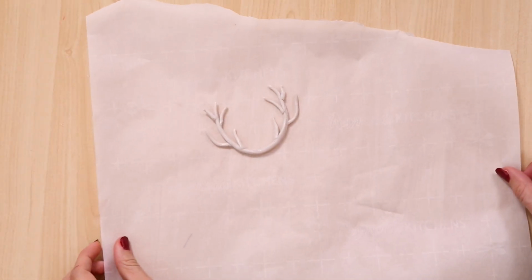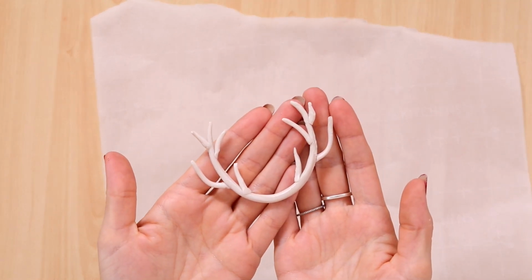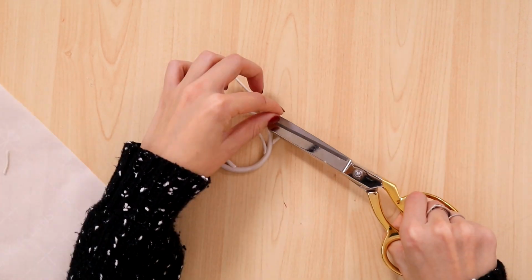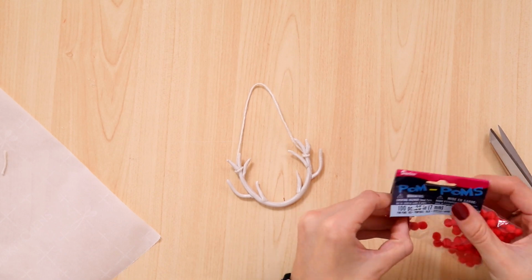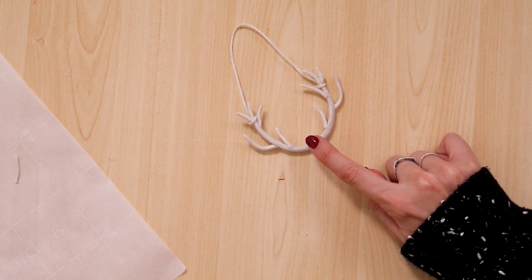After it's done, you'll see that it's very hard now, but still delicate. I was very delicate with it. And I'm going to add some of that twine just for the loop to put it on the tree. You can use a red nose for Rudolph or a brown nose like I did for the rest of the reindeer. I wanted them to feel special too.